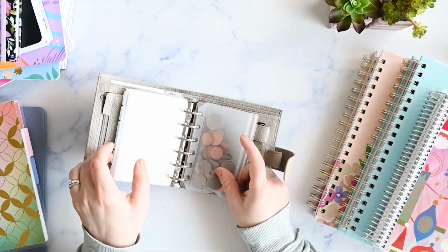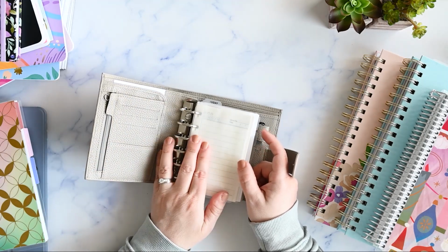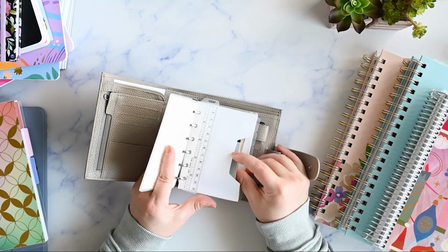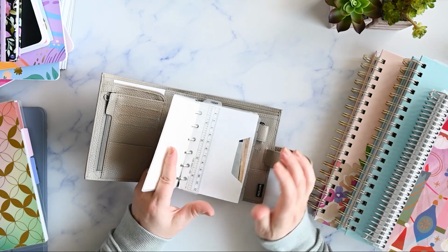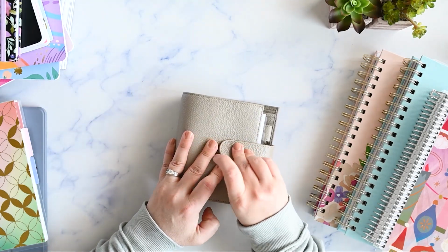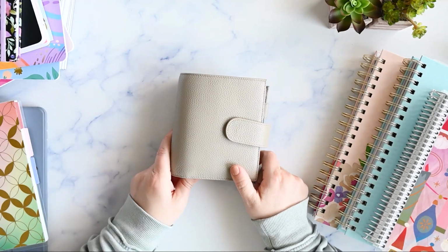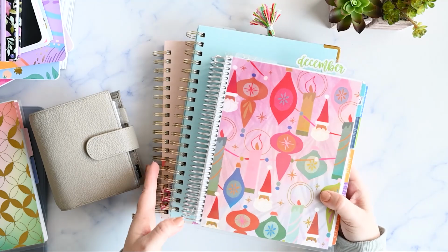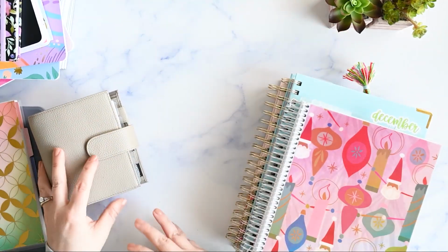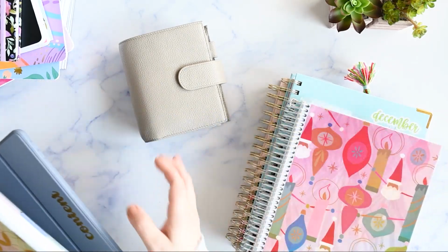I don't know if it's gonna work, like I said, I even order my groceries online, so having cash in the wallet for groceries, I'm still wrapping my head around how that will work. But it's in the stack video because it's a planner that I might use in 2024. So that is my main planner stack, these 3 books right here, and all of the supplemental items that I intend to use during the year in 2024.